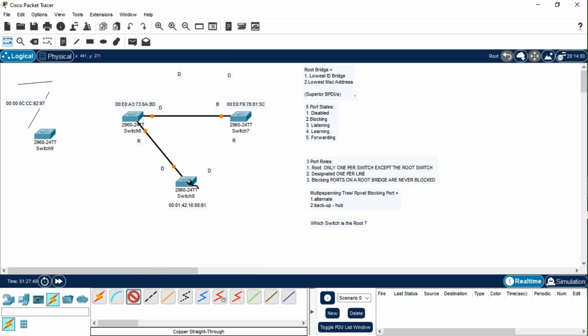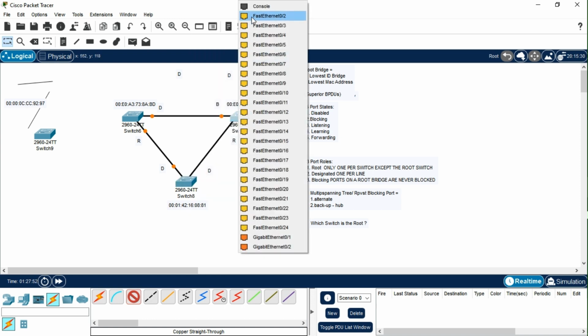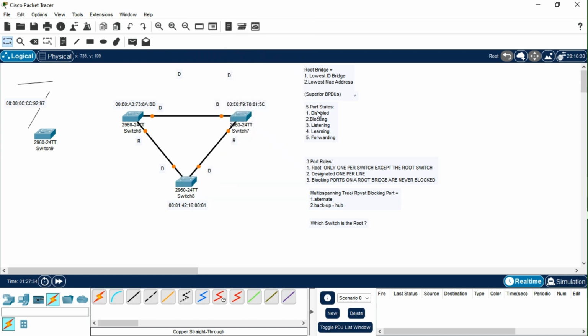When you plug in switches, it's going to go through its states. This is how it's going to determine which roles it has, and which has the superior BPDUs, which is going to be our root switch. The way the root switch is determined is by the lowest bridge ID. I haven't configured any bridge IDs on any of the switches. You can configure that manually to make whichever switch you want your root switch.